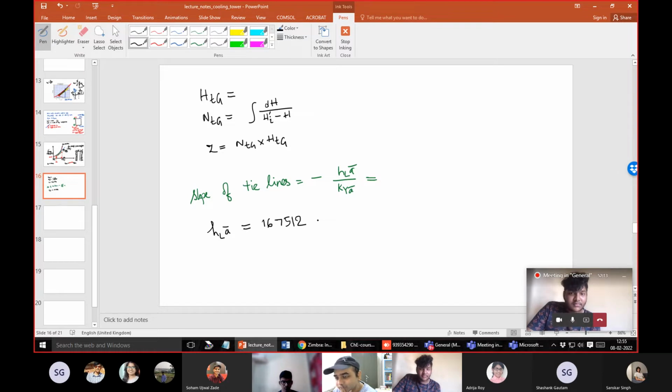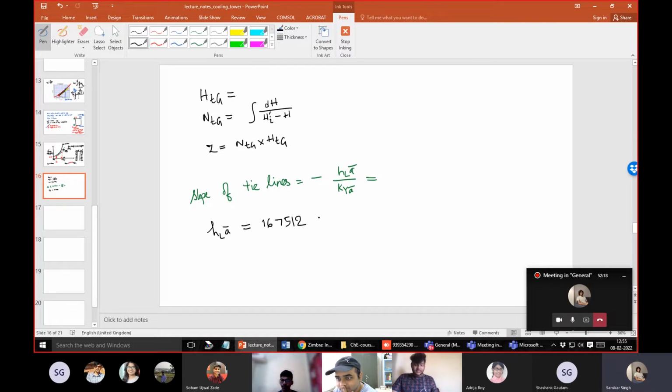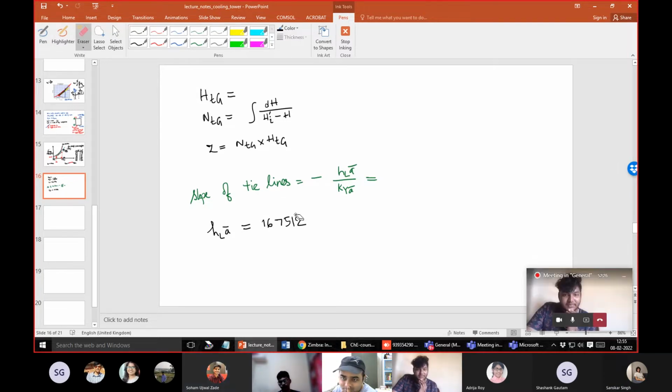What is the unit? I think the GS you have taken has one zero extra. Yes, it is 16751.2. This is the unit, Vardhan. The unit will be kilocal per meter cube H. Kg per meter cube H, sorry. HL is not in kg, guys. KY is in kg. Now this you have to convert into SI units.